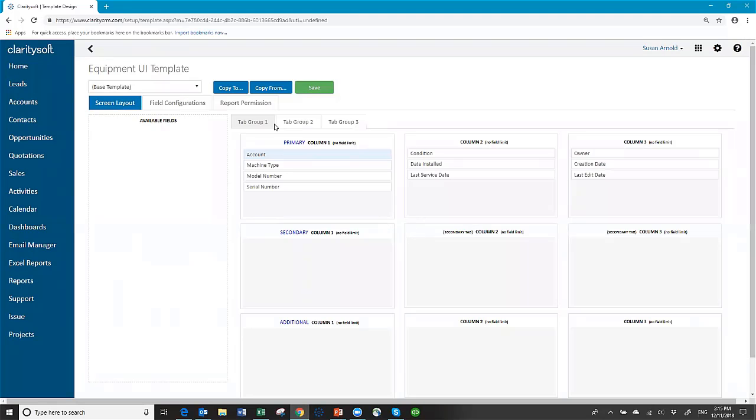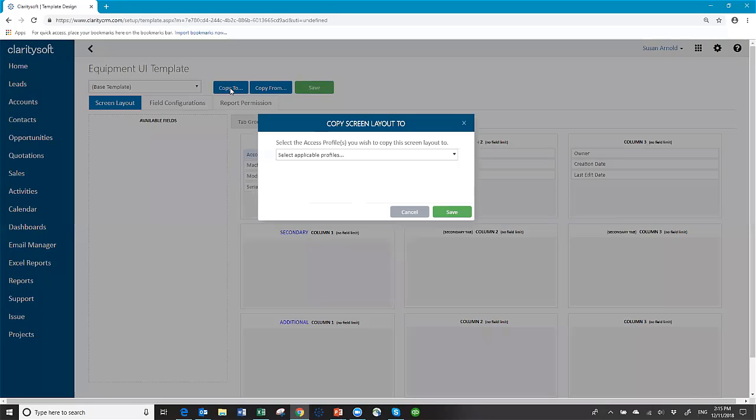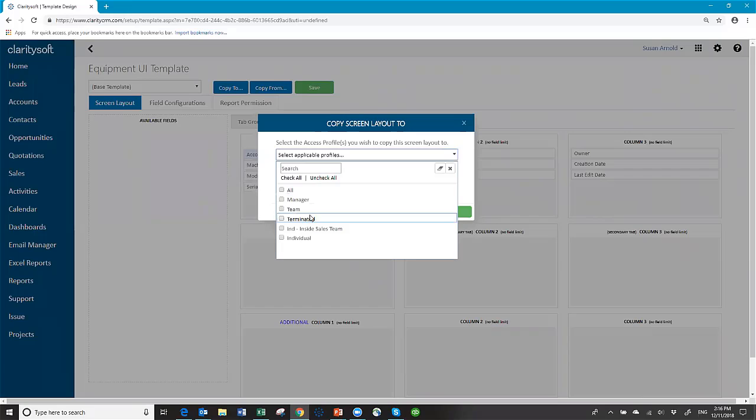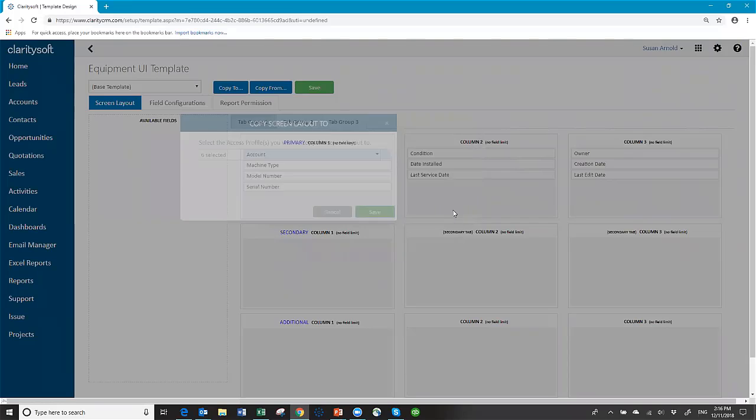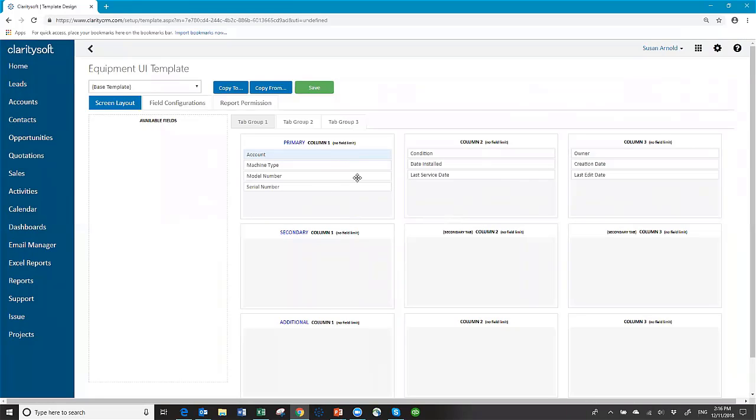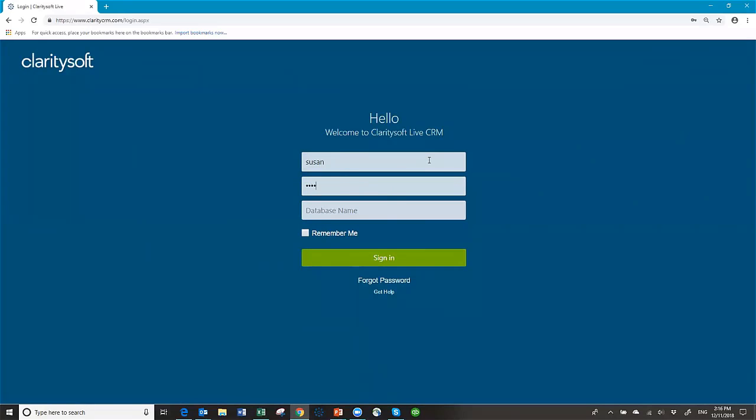And OK. And then, because this is the master, I am going to copy this set, the way the setup is here, to all my other access profiles, unless I want one to be different. So the easy way is just click this, click the X, click Save, and your field layout that you did in your base template is copied to all the other access profiles. So that's really a nice feature to have. Again, after you've done all this, you must log out and log back in.